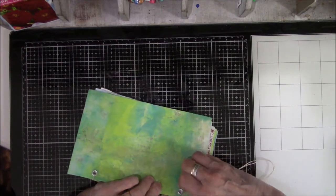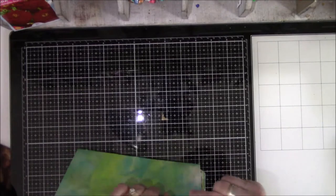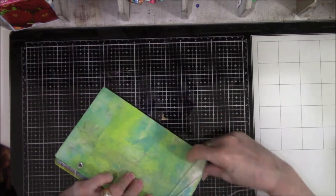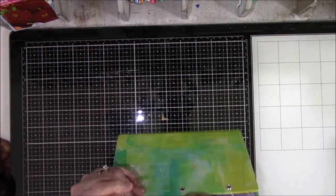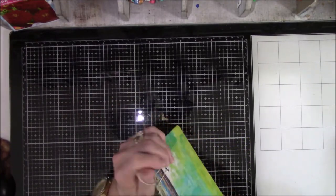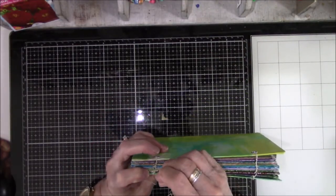Notice I'm not using a curved needle. Those of you who've watched my video where I did the curved needle, I think I stabbed myself two or three times while I was filming it. I like the curved needle when you go through the signatures. I don't like it when you have to pull it through the other side. When it goes through the paper, I just don't like the curved needles. Some people are really good at them. I am not.